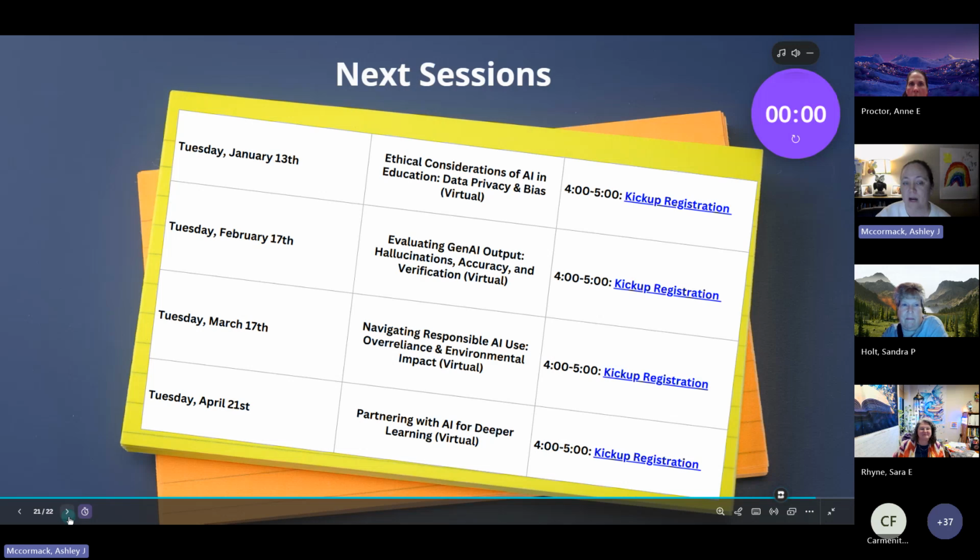And so our next session, we know December is hectic. It is crazy. So we're not doing a session in December, but we will be back in January, Tuesday, January 13th. We're really starting to get into the ethical considerations of AI. We're going to talk a little more about data privacy, and then dive into the bias piece too, because if you talk about generative AI and you don't acknowledge that there might be bias in the information, it goes back to that literacy, being able to critically evaluate. That will be our next topic. You can see the others there as well. All of those are live in Kickup.